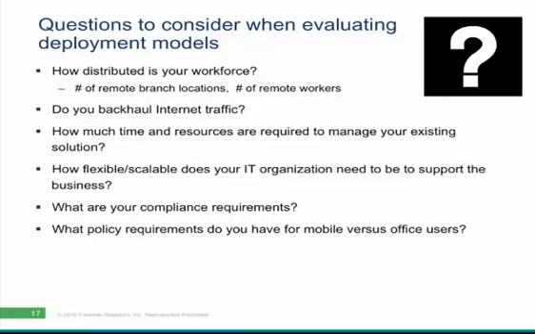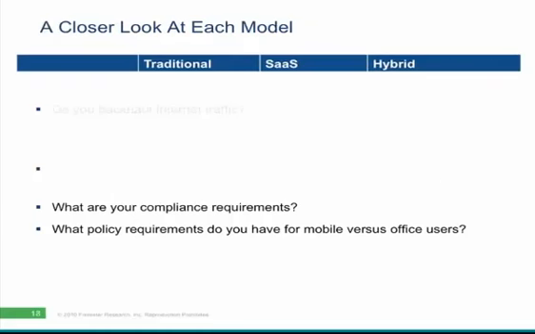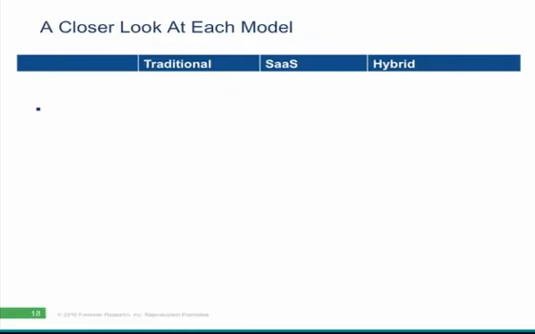Do you want your users to have the same policy no matter where they're located? Do you want them on a personally owned device when they're off your corporate network to have a different policy that is less stringent than perhaps it might be when they're doing personal browsing? You have a lot of options to consider there. So now what we'll do is we'll take a line-by-line look at each of the models and talk about some of the pros and cons of each one.